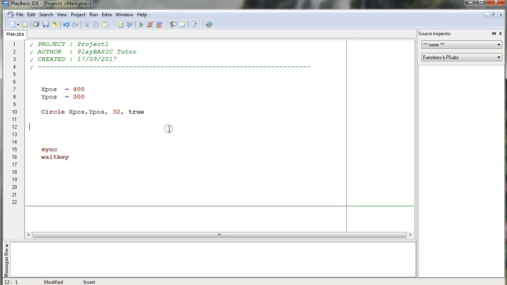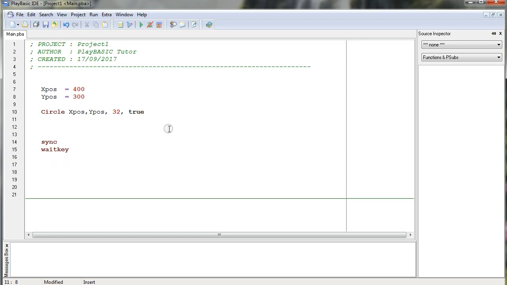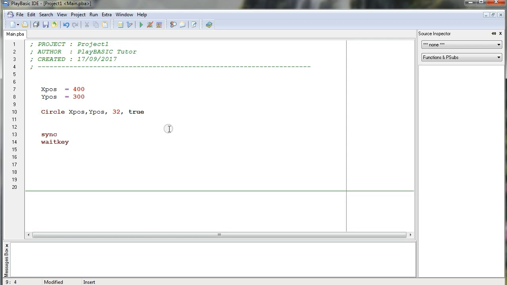Okay, that's a very simple program, but we haven't got any sort of movement. We haven't got anything interesting about our little program, so let's put this all in a loop. It won't move at the moment, because we've just got a declaration. We're rendering the circle once, rendering the screen to the user, and then telling it to wait, and then PB continues on down until it hits the end of here and just stops and returns back to the editor.